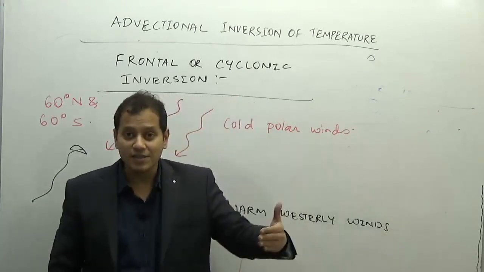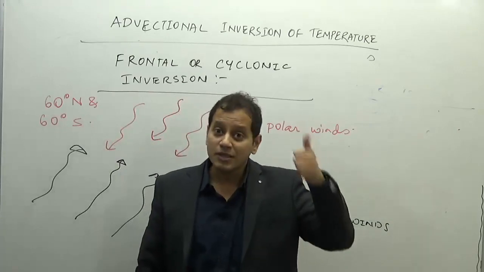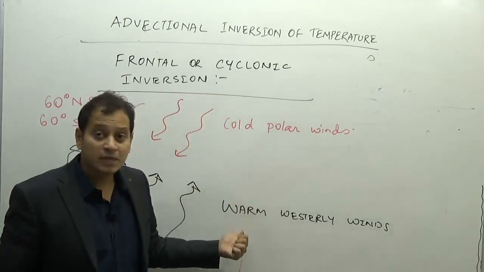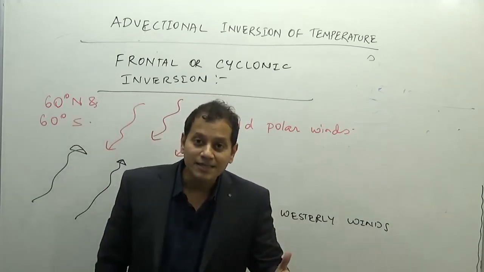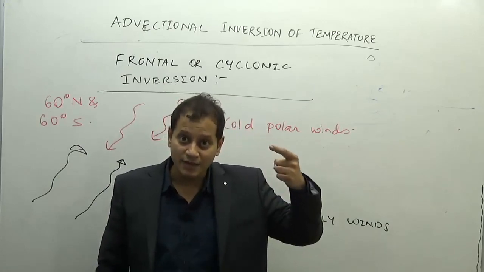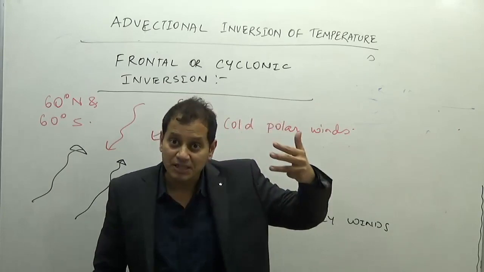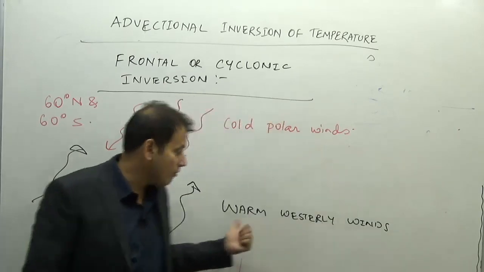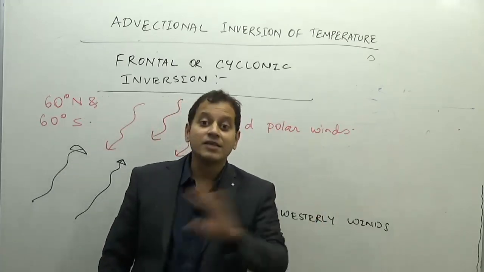So there is a convergence, or coming together, of two kinds of wind systems. Now you see the properties of these two wind systems, one being cold wind, the other being warm wind, are different. Why do I say the property is different? Because the cold wind is heavier, the cold wind has less moisture, the cold wind is much denser, temperature is different, pressure is different. Warm wind is lighter, low pressure, high humidity. These are two different winds.